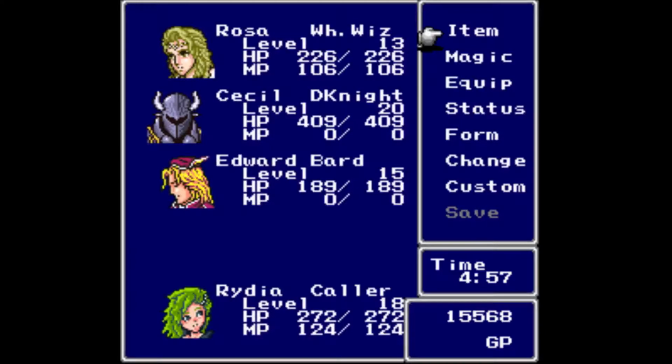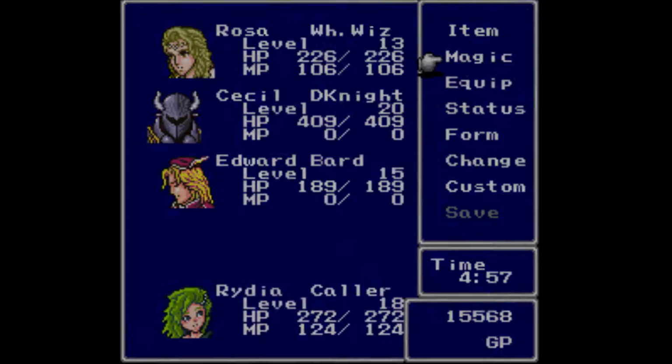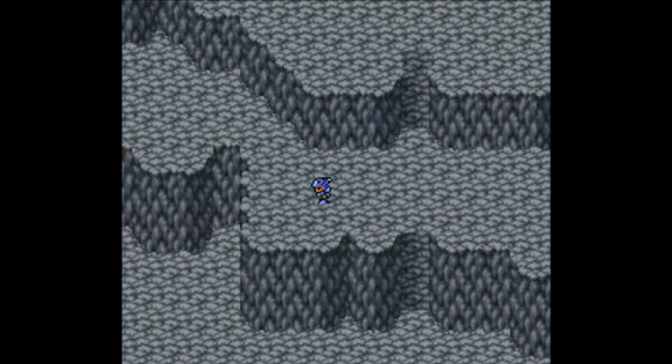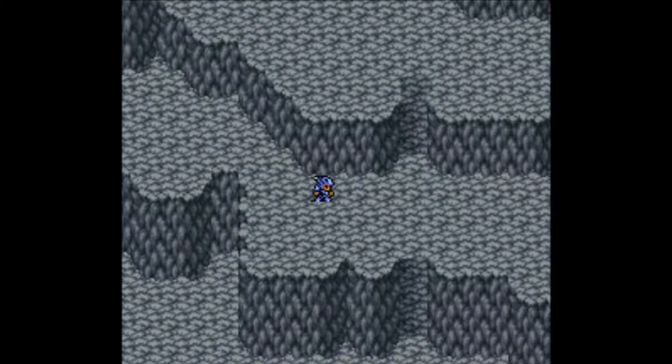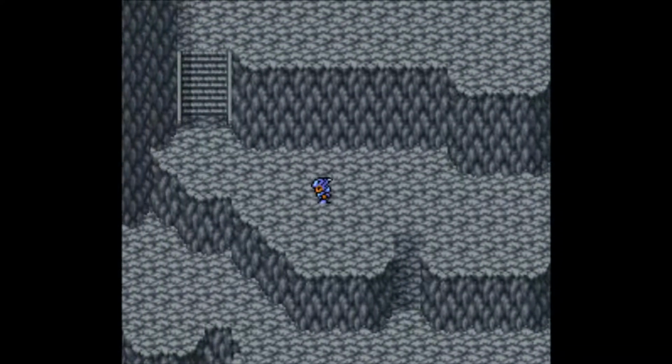Alright, so Rydia has now unlocked the Fire spell among her black magic spells, so that is awesome. We're going to move Fire up where Venom is, just so we can get to it quicker if we need to. Let's check out the mountain. Nothing over on that side. I just wanted to make sure there was no treasure chest. I don't know how tough the enemies here will be.